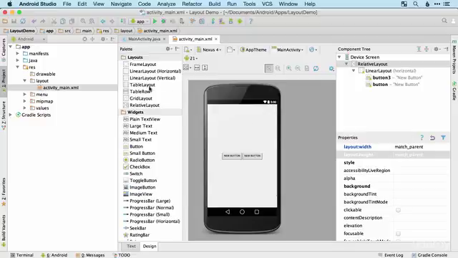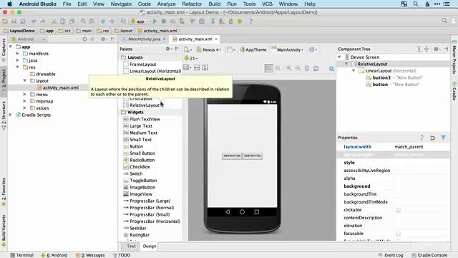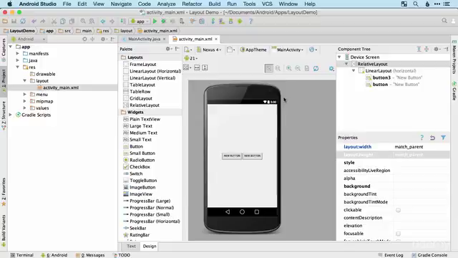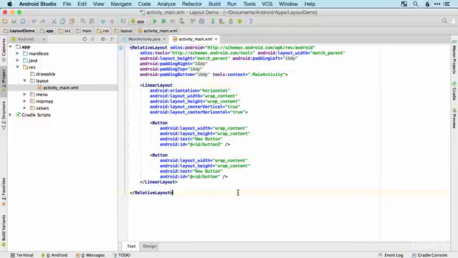So the other layouts are not so important. I'm not going to go into those now. You can read about them if you like. Feel free to play about with them as well. But that's hopefully just given you a bit of an introduction as to, firstly, how the relative layout and other types of layout allow you to create pretty much any layout for your app, and also how the visual layout actually is stored in the app with code, and that allows you to have other, perhaps more precise ways of defining your views, so your buttons and your text fields, etc., by working on the code itself.